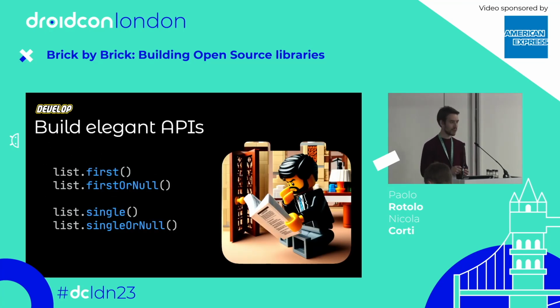Now, this is a snippet from the Kotlin standard library. And just looking at this API, you already know basically what this method does. For example, the first one, if the list is empty, returns you an error, right? The second one returns you a null value. So this API is explicit in the naming, and we can say that it's self-documenting, right? So yeah, you have to write documentation, of course, but writing your API in that way makes it more readable, and it makes it more predictable to the final user.